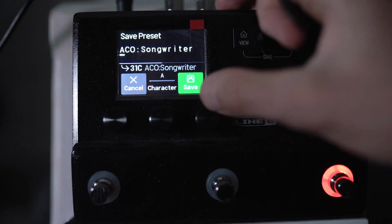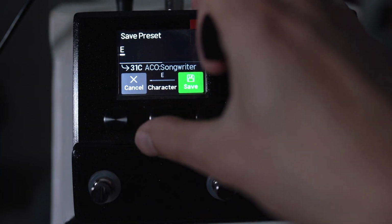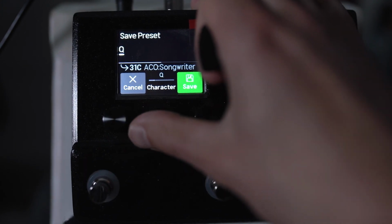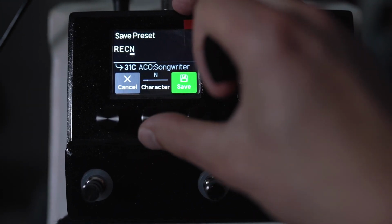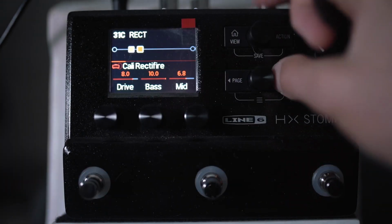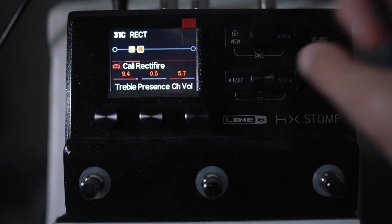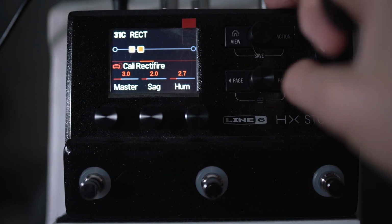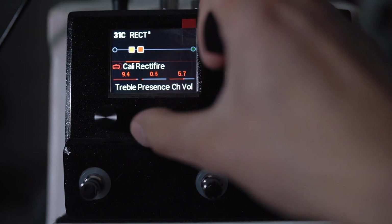So I think the lesson here, if there is a lesson, if you were looking to me for advice, then I do apologise, that's an issue. But, like I say, I think, I haven't actually said it before, so to say like I say doesn't make sense, but there's a lot of music in extreme settings, I believe. For example, there, we've got that presence quite low, we've got the treble quite high, and we've got that bass quite high, and I think looking at it with the eyes, you'd think that's going to sound a bit odd. Then when you listen to it, you might even think that's a bit fizzy.